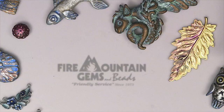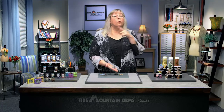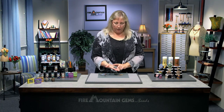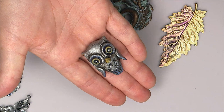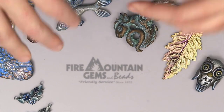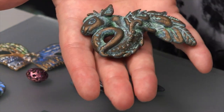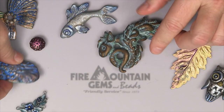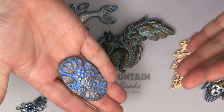Let me show you a couple of examples here. This is a little owl that I made out of polymer clay. Right here on Fire Mountain, you can see how to make that owl yourself and get some very practical steps on how to turn it into a Swelleganted masterpiece. If you look at it, you see how it's silver and it's got just a little bit of blue here and there, and there's some yellow around the eyes and yellow in the beak. That is dyes — that is letting those metal colors be added on top of what you've already created. Something like this is a little bit more subtle. The dyes are mixed in with the patinas and it creates a different hue to the natural oxidation process. This one has got blue worked in. You see how organic that looks? It has a very artifact-y, very artsy look to it.